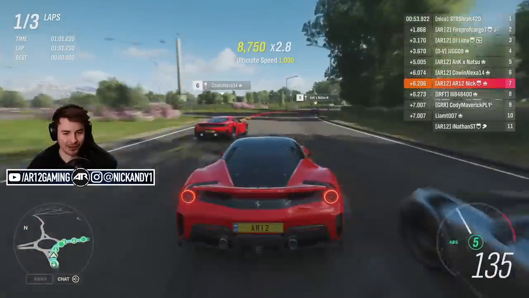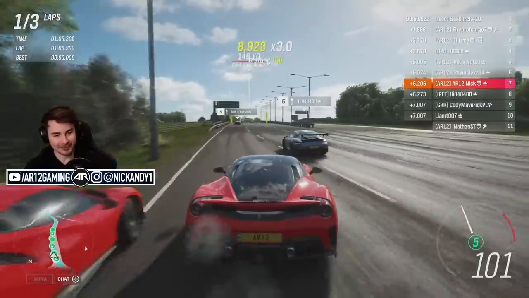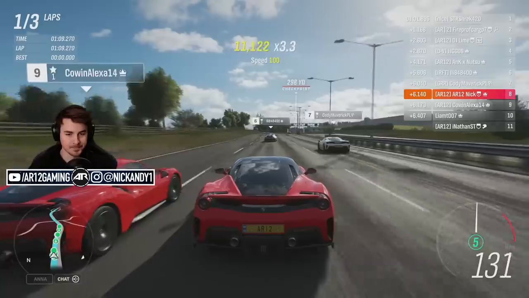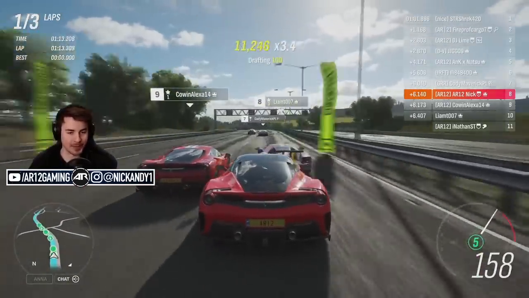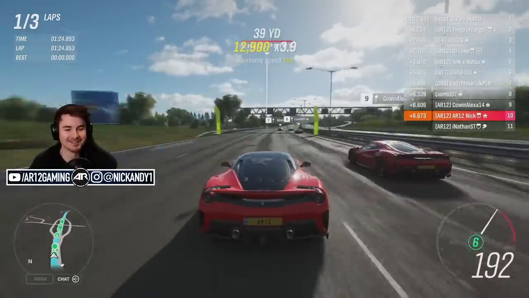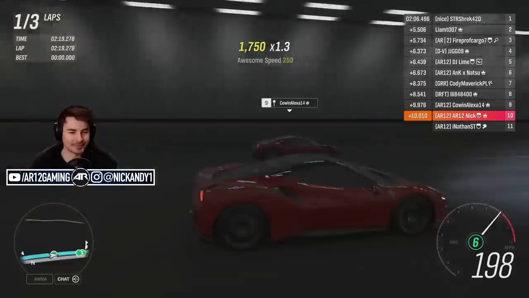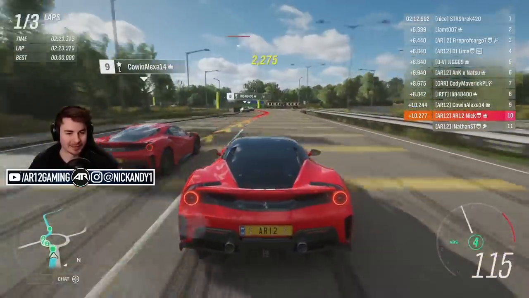Yo, these Ferraris are in a different league to the ones that we just drove. Sorry, I almost pulled a Sebastian Vettel and pushed my teammate. How is everybody going past? Alex, we're supposed to be a team. Draft off of them up there. I've never driven with somebody so close at 200 miles an hour before.